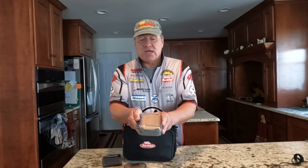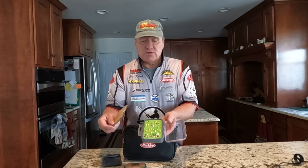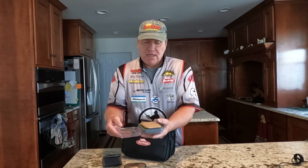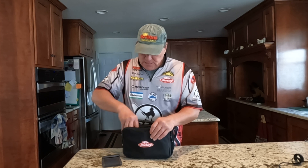I actually like to keep cardboard in there to keep it nice and tight. As you can see, everything is nicely organized. I go to my bottom side, open that up — look at that, all my jigs are still organized. By keeping a piece of cardboard in there, it keeps everything nice and tight even when your bag moves around.